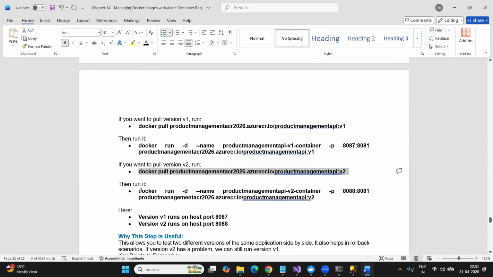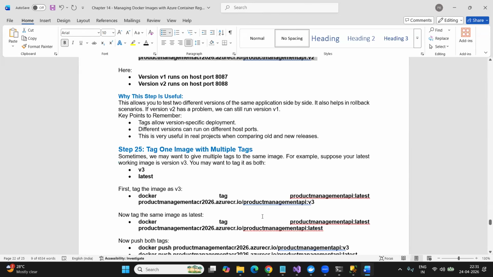And if you want to create a container with V2, you can also create the same. So basically now you can have multiple versions, V1 running on a different port, V2 running on a different port. If V2, which contains the latest change, goes wrong, then you can roll back to V1 because that V1 image is also available. Clear?